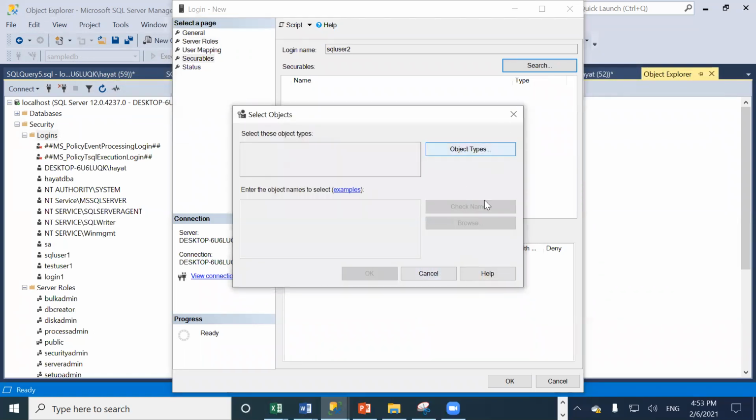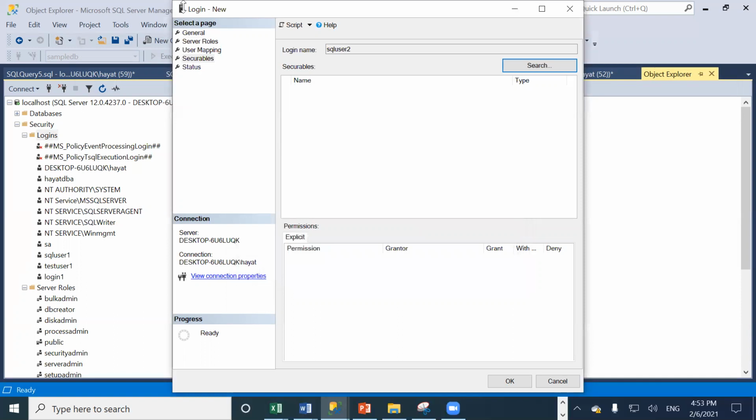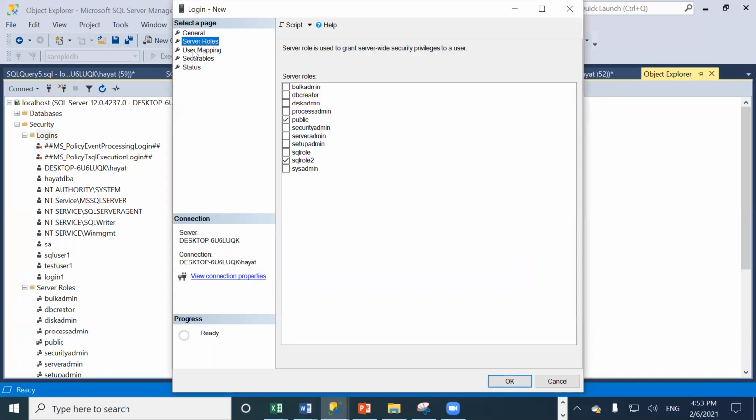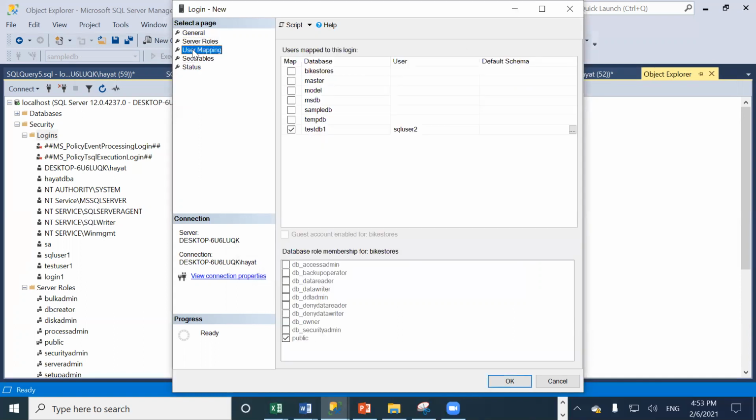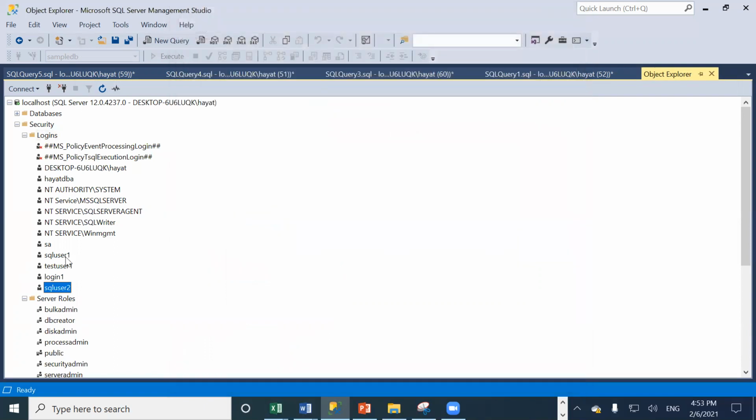It doesn't matter. Don't go there, so you don't get confused. Just go to server level role and user mapping. Because we are creating login, we are not creating user. If I click OK, I created this user.